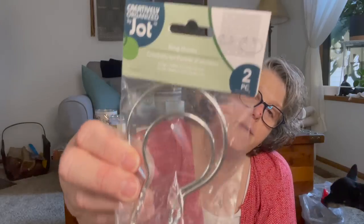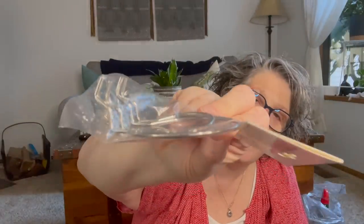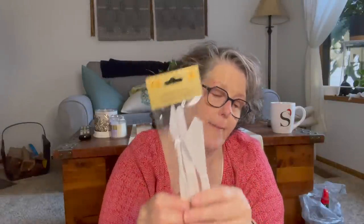I grabbed this for the pegboard. I think I came up with an idea, but it's a hybrid — not 100% my own, kind of a hybrid on what a couple of people have done. I needed a few more accoutrements and then I will make a video of how I'm going to put mine up. These will hold like glue bottles or tubes of things, or you can hang circle things off of them — they hook in like that to the pegboard. I also grabbed some little polymer clay tools I thought might help; I'm just going to do this one thing.